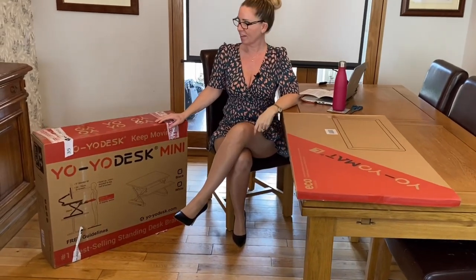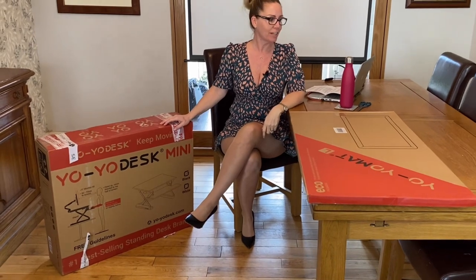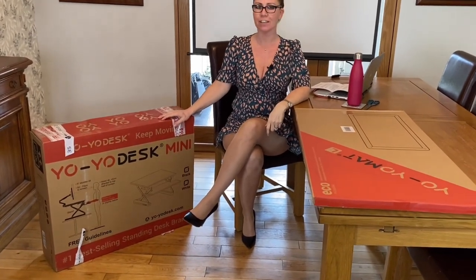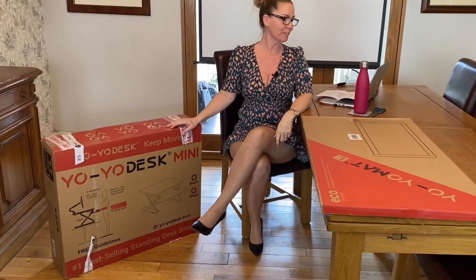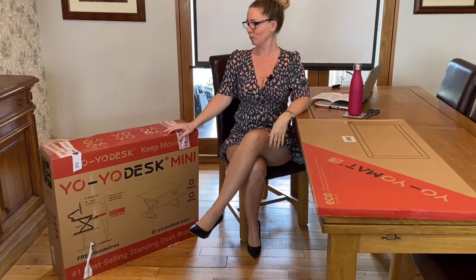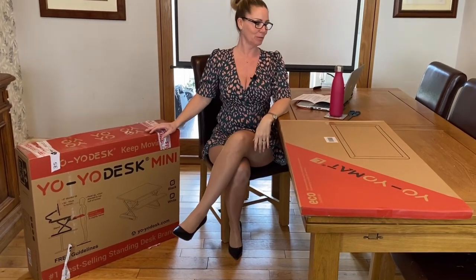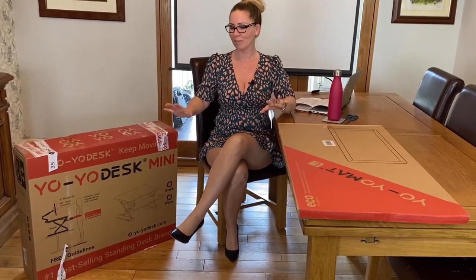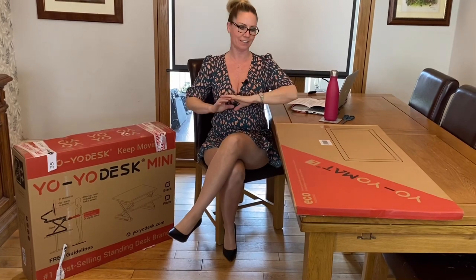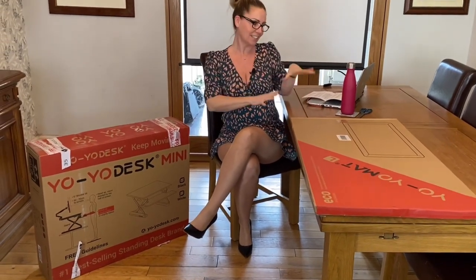Hi! If, like me, you are working from home and do not have a desk, you might find that sitting at a dining room table with a laptop gives you backache, neck ache and all sorts. I tend to slump because I'm using a dining room chair as opposed to anything in the office that would be ergonomically better — ergonomic chairs, desks, et cetera.